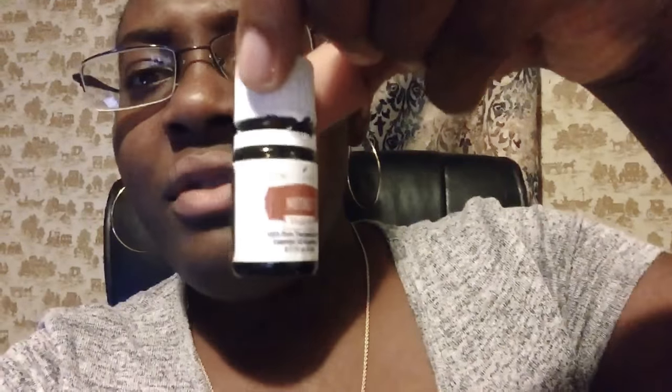and sorry for all the movement guys, I kind of like holding my phone this way better, and the lighting looks better. But the 5 milliliter, did they say Vitality? Yep. So, Vitality, I actually have it. Haven't really used it. I don't know what to use it for. So, if you have used this bottle of Nutmeg Vitality, leave me some comments down below letting me know how you use this oil, because I would like to try it.